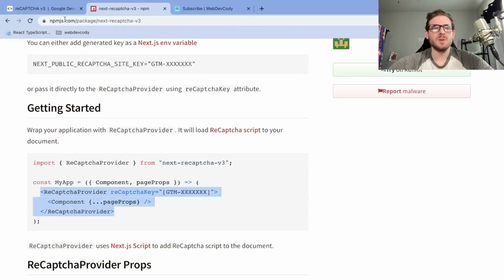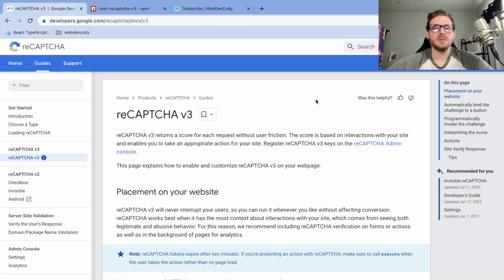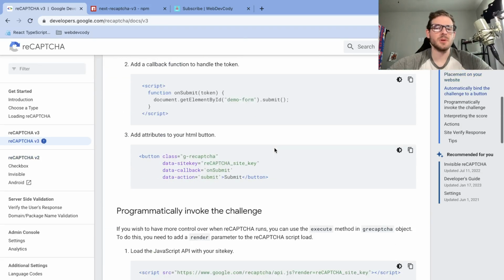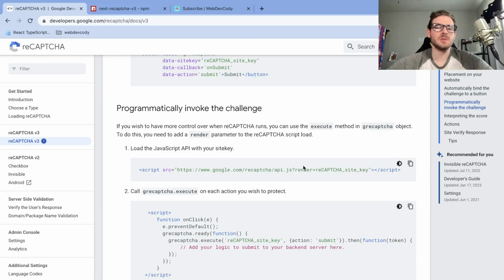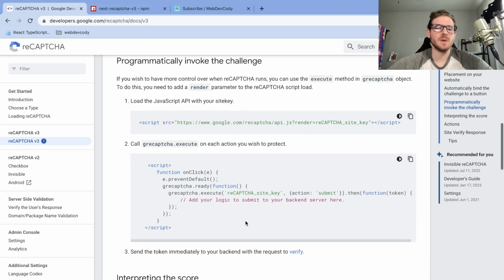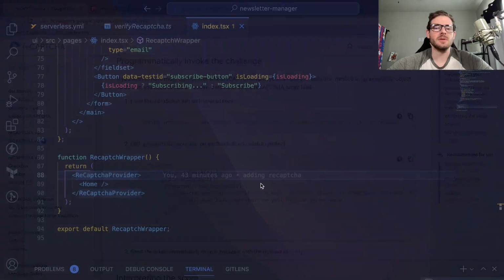When you sign up for reCAPTCHA, there's an admin panel dashboard. You enter your site information, and you have to add localhost and your actual domain name to the allowed lists. Click create, and they give you two keys, a public key and a private key. The private key you never want to expose, so you keep that on your API. The public key you put on your UI, and it's used to communicate with reCAPTCHA to get the generated token. That token has to be sent from your backend along with the secret key. I'll show you that.